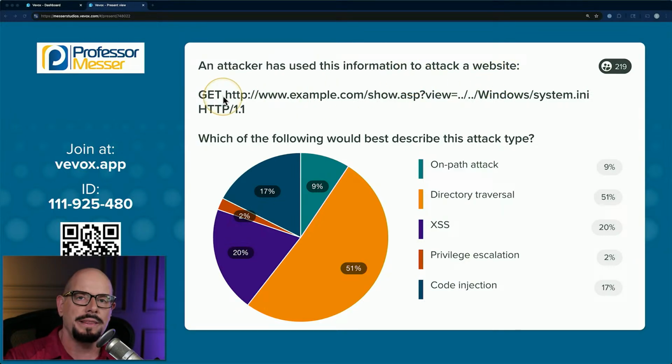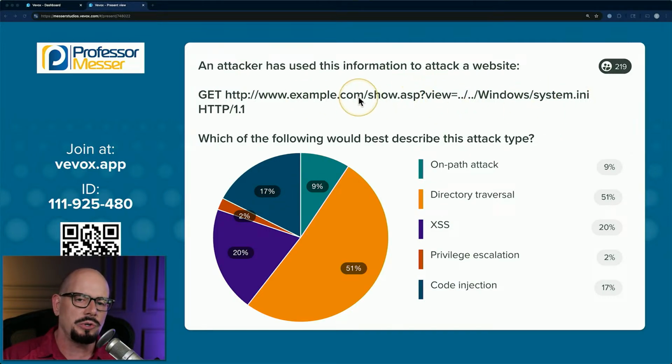And it's not one that talks about discovering this in an email, clicking a link that is somewhere else, or someone embedding this on a website somewhere else. That's not what we have. And having the two dots and a slash really is a directory traversal. You wouldn't use directory traversal very much unless you were trying to get access to that Windows directory. Makes perfect sense. We have 17% said code injection, but we're not really injecting code here.